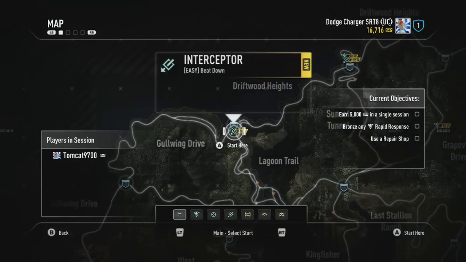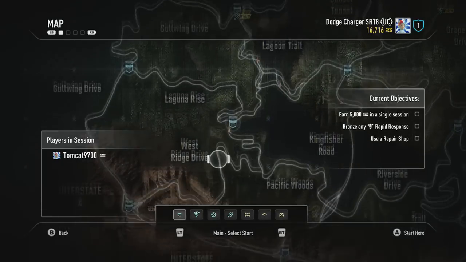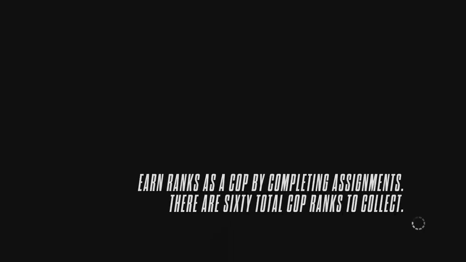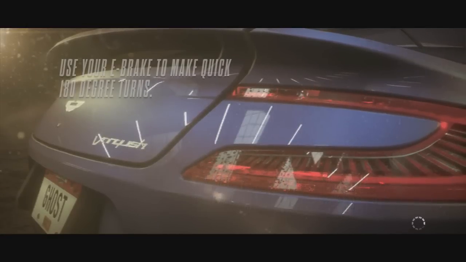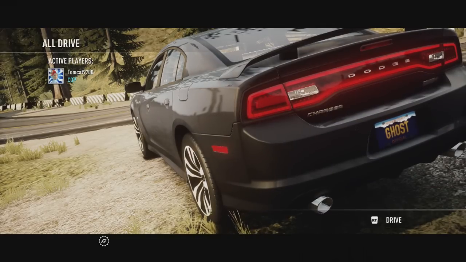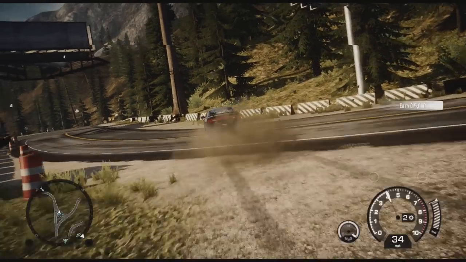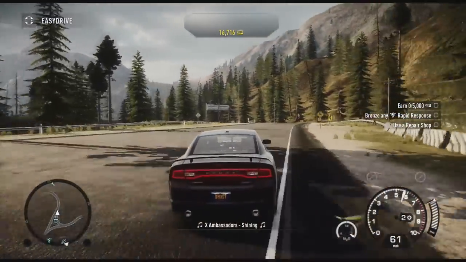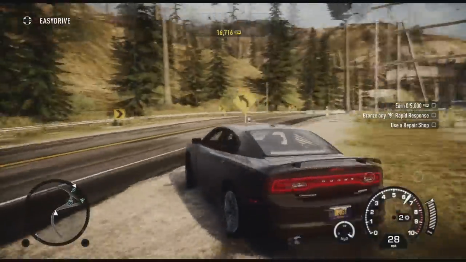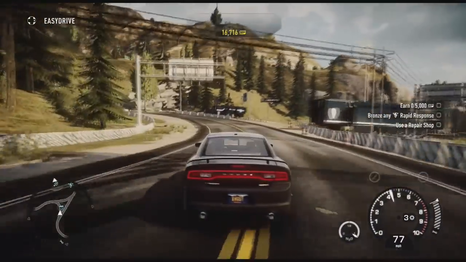So let's see. We need to earn 5,000 speed points in a single session, get at least bronze on any rapid response, and use a repair shop. That's really freaking easy. Let's see, there are 60 total cop ranks to collect. Let's see, use your e-brake to make quick e-brake turns. Come on now. So LB turns the lights on. Let's find a rapid response and see what's up.